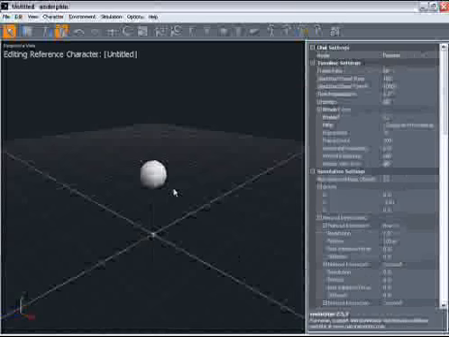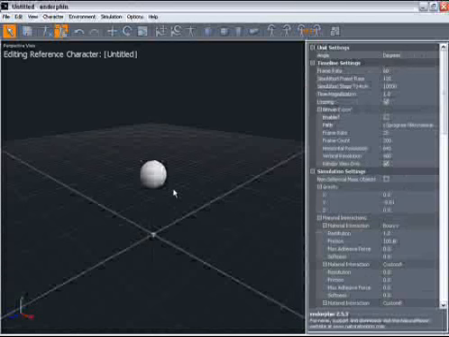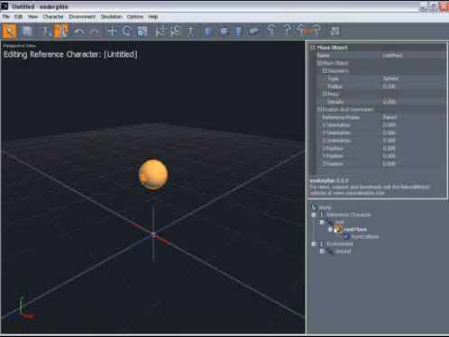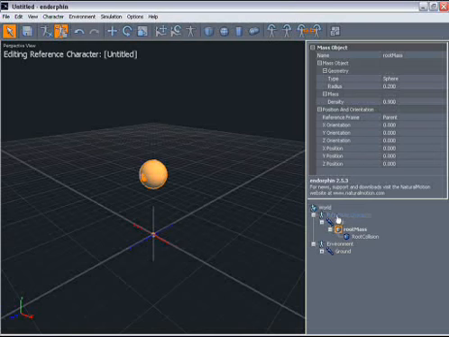In the viewport, all we can see initially of the standard prop character is a simple sphere, but let's select that sphere and use the N key to open up the node view and take a closer look at the structure of this character. And you can see that it's actually structured in a very similar way to every other character in Endorphin. The topmost node in the hierarchy here is by default labelled reference character and has the standard character icon. This is represented in the viewport by a character cube just here.